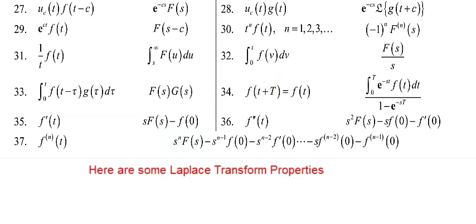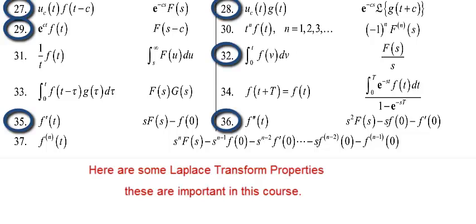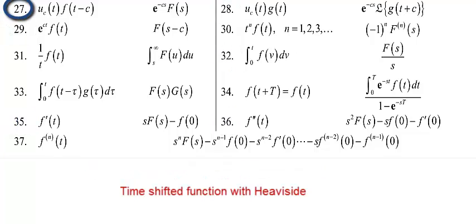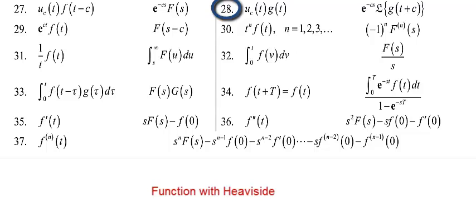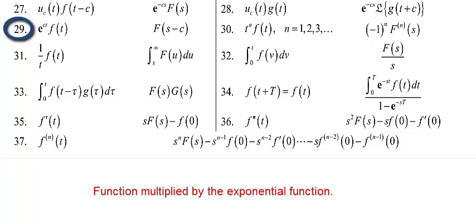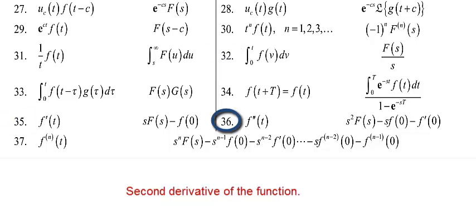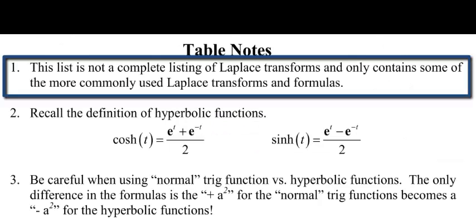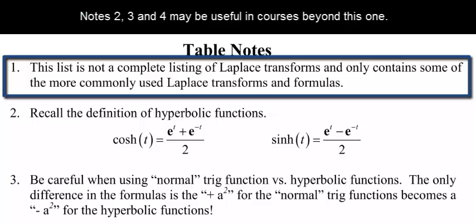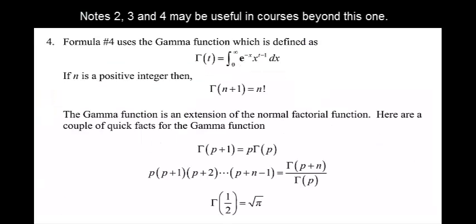Here are some Laplace transform properties. These are important in this course. This is the time-shifted function with Heaviside, function multiplied by the exponential function, integration of the function, derivative of the function, and second derivative of the function. This list is not complete, just the most common Laplace transform formulas. Notes 2, 3, and 4 may be useful in courses beyond this one.